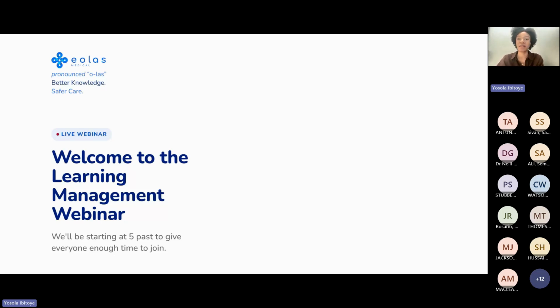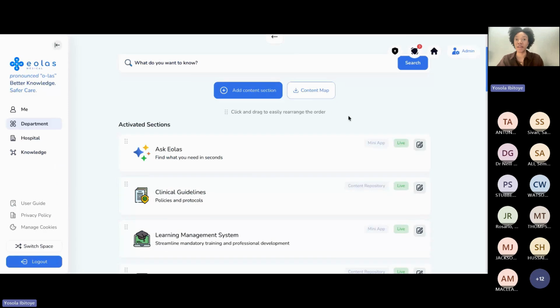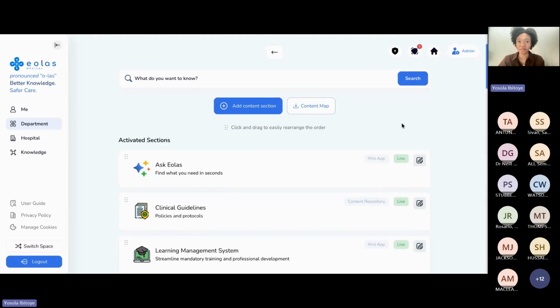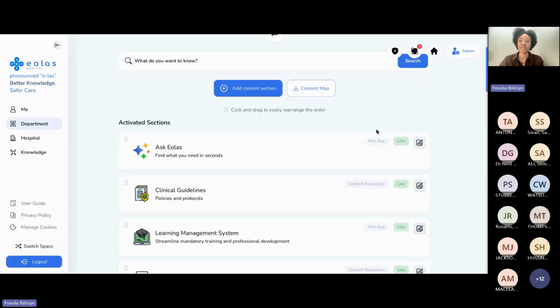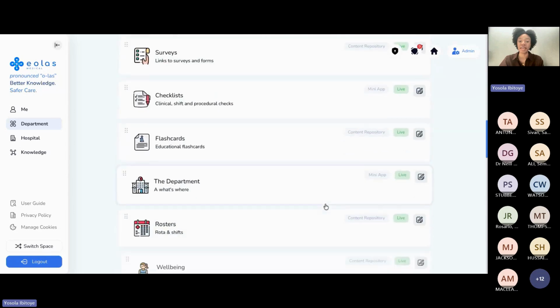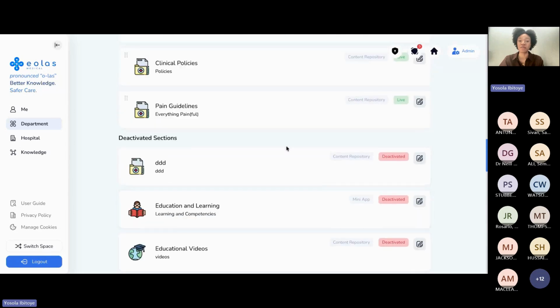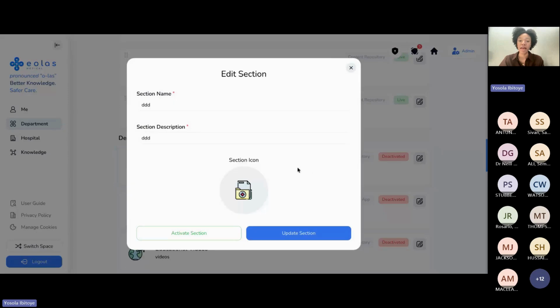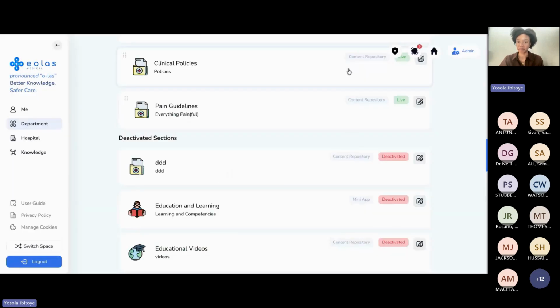So I'm just going to go ahead with showing you the learning management system as a demo, because it's often better to learn by seeing and doing. It currently lives in our demo space in the activated sections, but you might find it in the deactivated sections of your space. To activate it, all you need to do is click this notepad icon here and then click activate section.